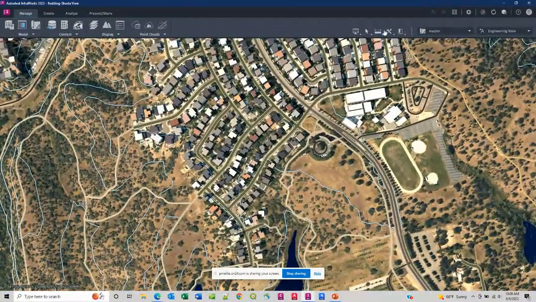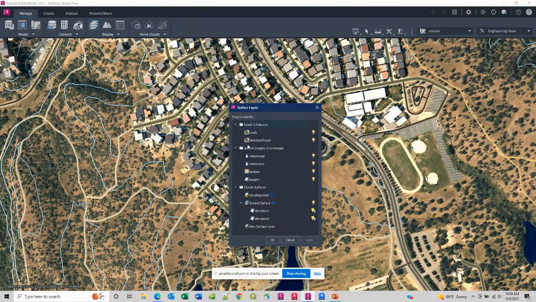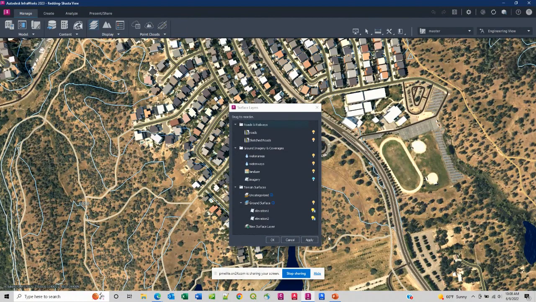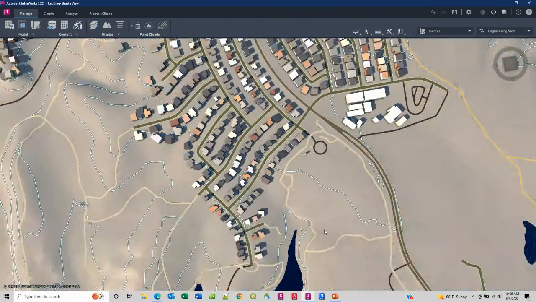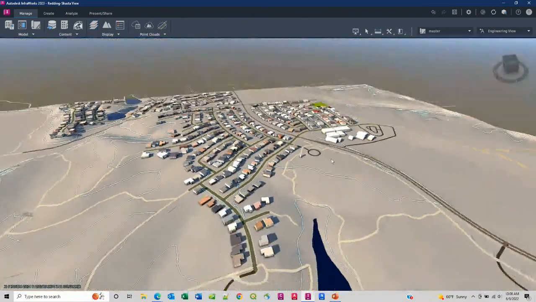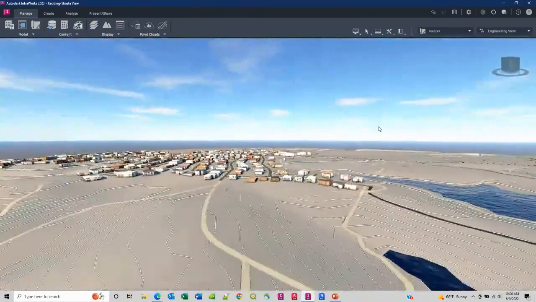Now, if you want, you can go look at your layers, and I like to turn off the images. Then I can see the terrain is kind of graded. Not as cluttery looking when you do it like this.